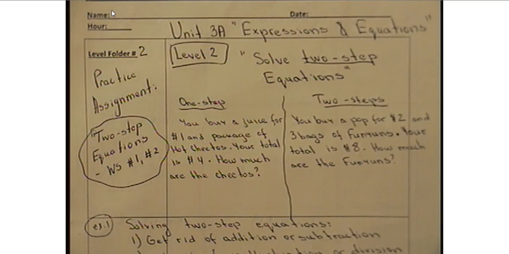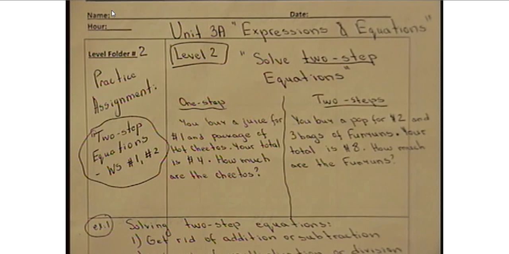Hello students, so we already talked about one-step equations, addition, subtraction, mission 1, then we did some practice with mission 2, multiplying, dividing one-step equations, and now we are going to talk about how to solve two-step equations. So when we talk about two-step equations, it will be a combination of both addition, subtraction, and multiplication, division, and I'm going to show you how this could be done.